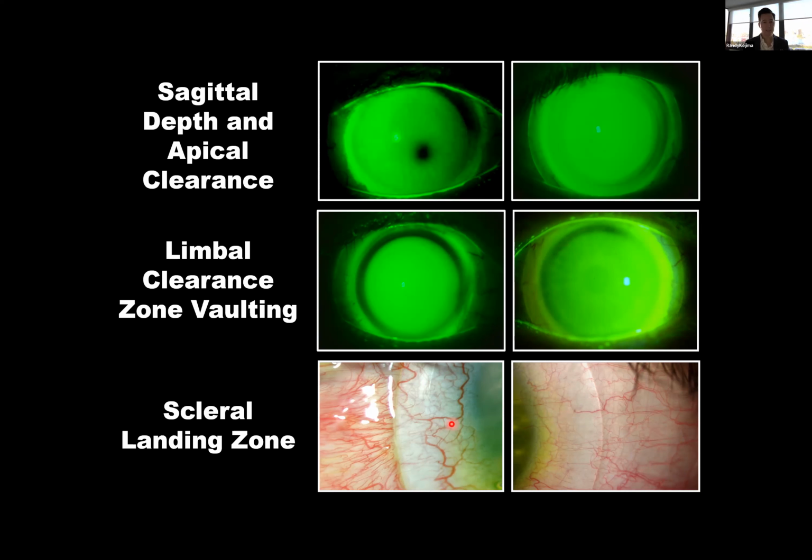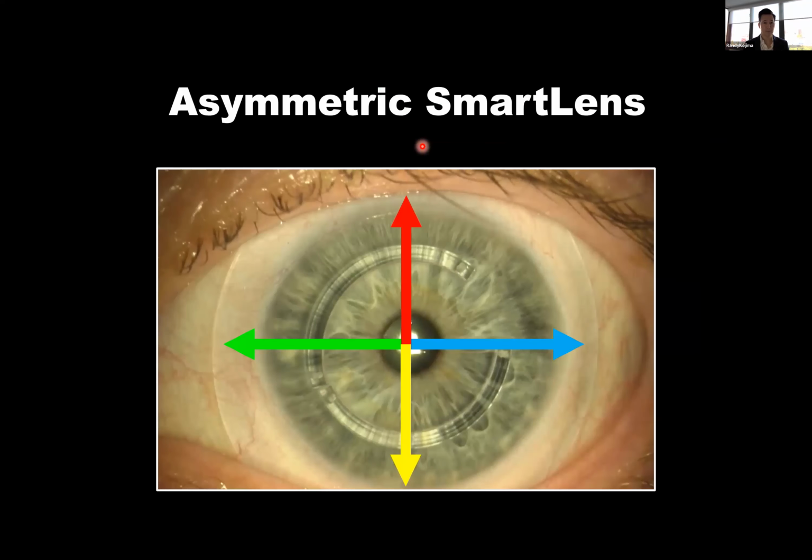Then in terms of the landing, that's the last thing you want to look for. All of these things are observed after the lens settles, because if you rush to diagnose the fit of the lens and the lens hasn't had its time to sink into the conjunctiva, you may be making changes that you shouldn't. So the only thing you can really observe right up front is the lens touching the central cornea. Do I need a higher sag lens?